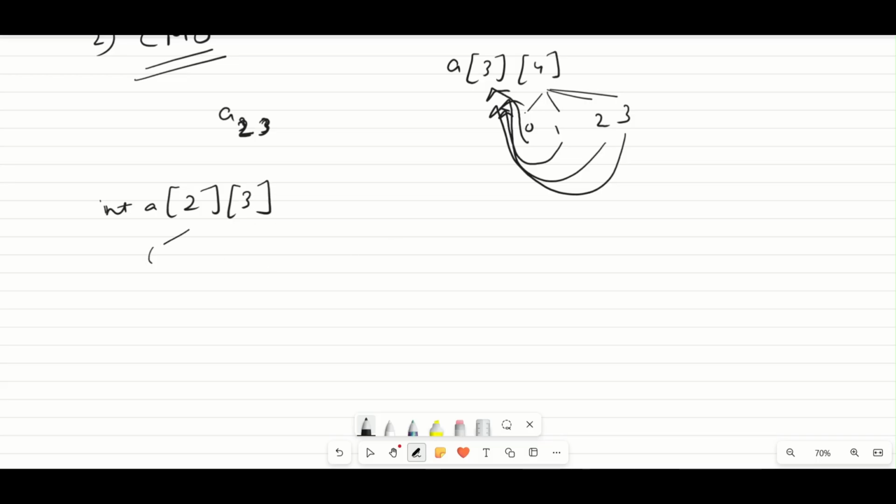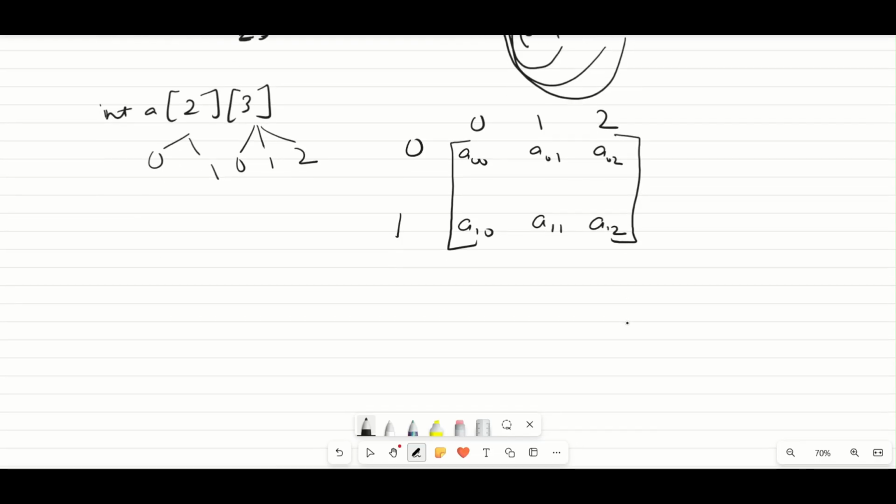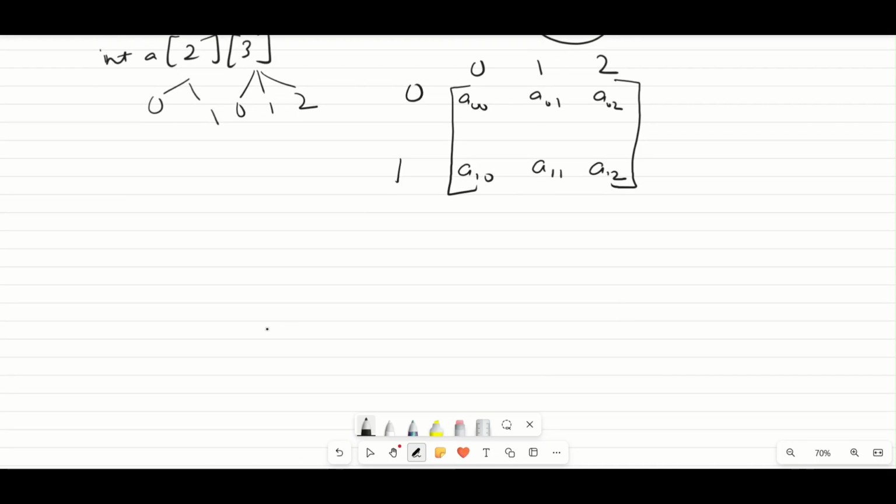So the row indices will be 0, 1, and the column indices 0, 1, 2. If I write these elements in matrix form, it will be A00, A01, A02, A10, A11, and A12. So in column major order, what will we do?